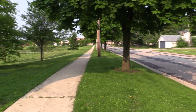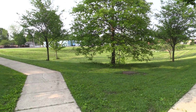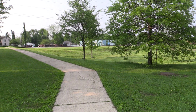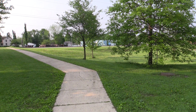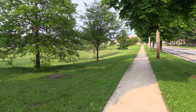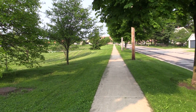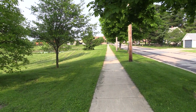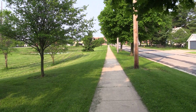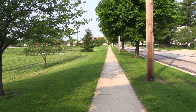So all this land you see here that I'm panning across used to be the Borg Instruments, or maybe Borg Fabric. I can't remember exactly what it was, but this is all from one end of the street all the way down to the other end. And we're going to take a little gander down there and see what's going on with the Bergamot Brass after they had changed hands, you know, later on in the years as it went by.